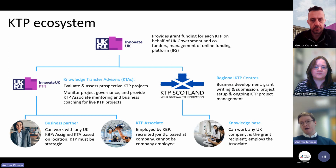And the reason they have been funding that for 48 odd years, with the half century coming up in a couple of years, is that KTPs do work and have a proven value, not only to the businesses they work with, but also to the wider economy. I love bringing up the 50 years. Governments and different departments are always looking to try something new, switch funding about, and maybe create something different or channel funding elsewhere. But KTP has survived for 50 years, so I think that is a great demonstration that KTP does work.